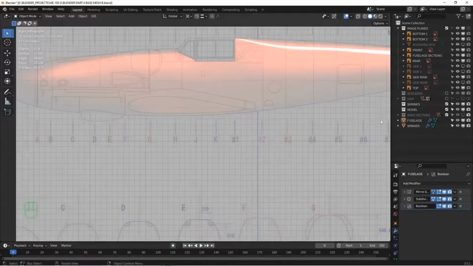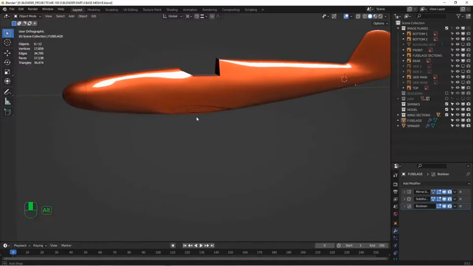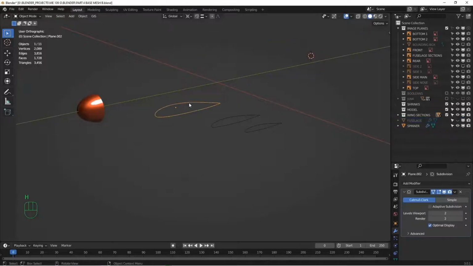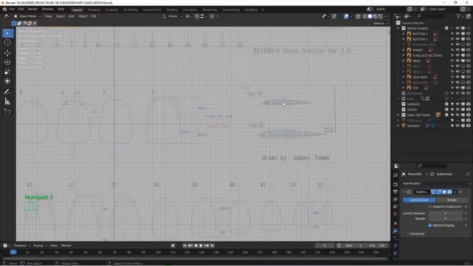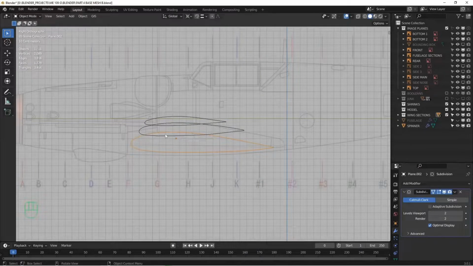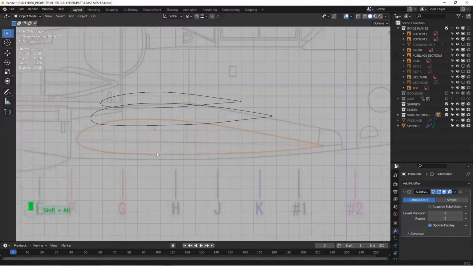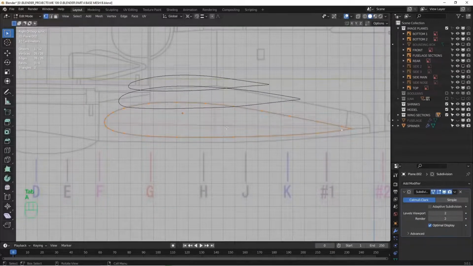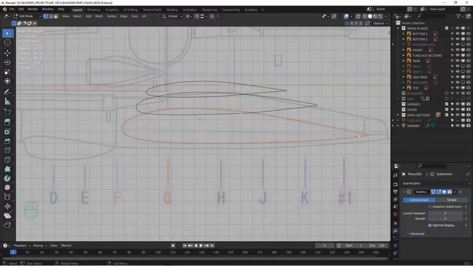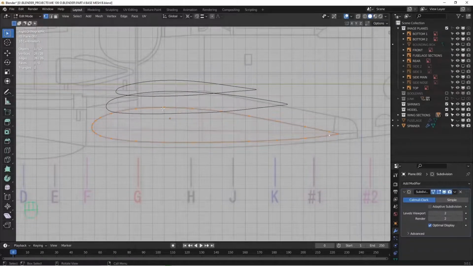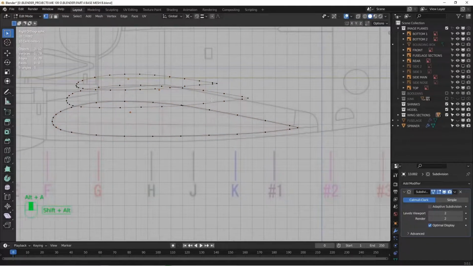All right, so to save time, I created some wing sections here behind this. And all I did was I traced these, and I traced the wing root. You can see that's right there. And this is exactly the same thing I did when I made the fuselage cross sections. I just traced points to trace the shape, making sure that each one of these has the same number of points in roughly the same place, right?